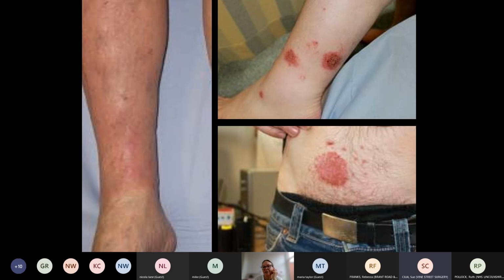Although at first sight you think, well, that's quite well defined, I'm not sure that they are really. If you got your pen, I think you'd still be thinking, well, is that the edge or is that the edge? It's not quite a neat outline like we've seen on some other pictures. So discoid eczema tends to affect people in their 40s, 50s, 60s, that kind of age group usually. And again, it's very, very itchy. And the one at the bottom, the man's, tell me what kind of eczema is that?